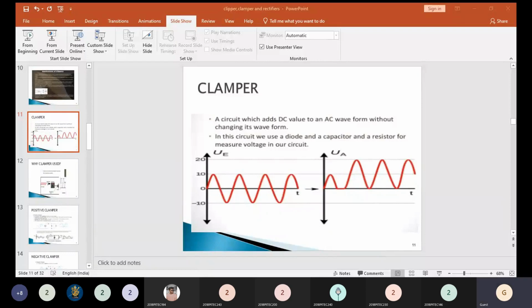Then what happened to your PIV value, peak inverse voltage? Peak inverse voltage is also twice the value of half wave. So option B is correct. From the options, see here, there is a 2 here, but here it's only Vm, there is no 2. Here both have a single value, there is no 2. Obviously from the options you can answer, no need to derive. So the next question is this.